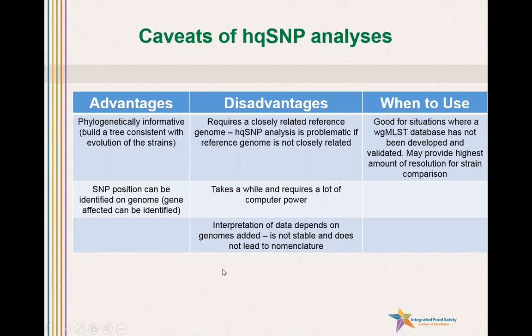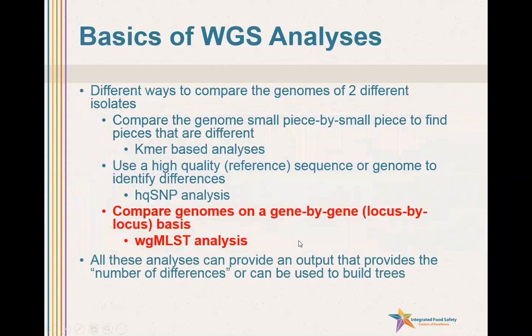Maybe one of the biggest challenges is that the interpretation of data depends on the number of genomes added. If you build a tree and you add 10, 15 more sequences, the tree may not look exactly the same. It may not be easy to simply assign a number to a subtype and have these numbers be meaningful so that we know if two isolates differ by a few SNPs or by thousands of SNPs. So it is very sensitive, very good from an evolutionary approach. In a high throughput fashion where you want to have a lot of different people use it, it may not be the most feasible method. And this is where the next method comes in that we're going to talk about.